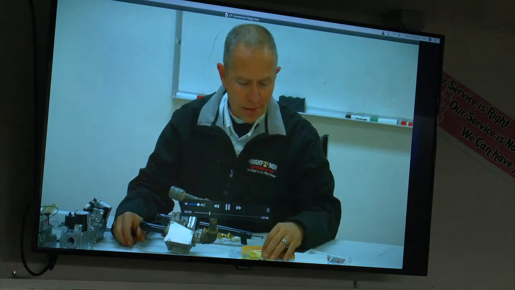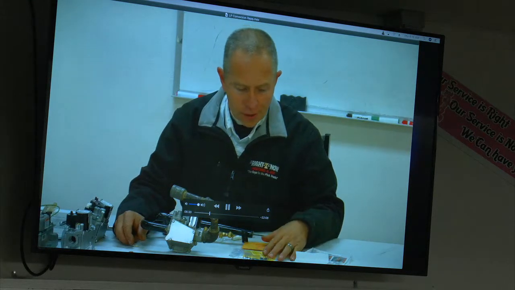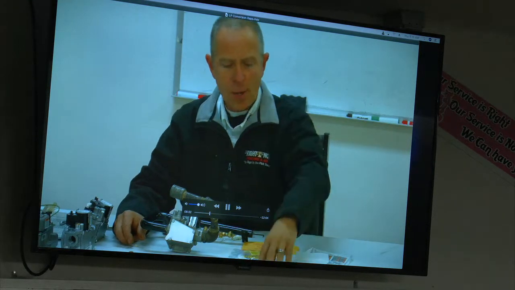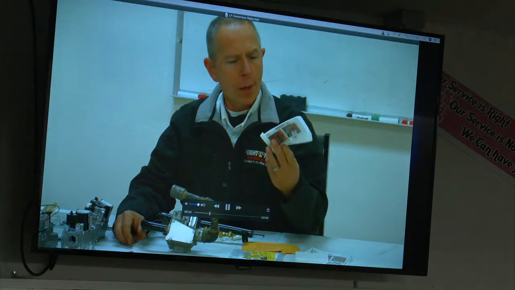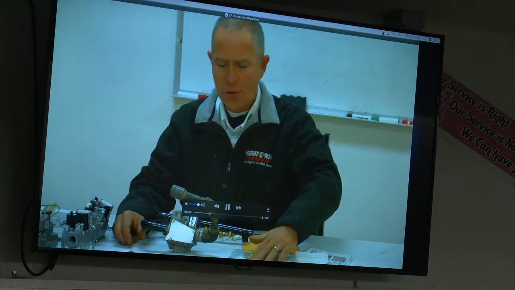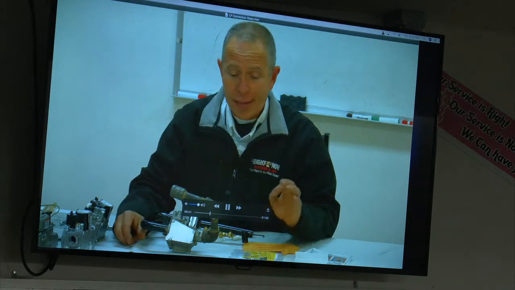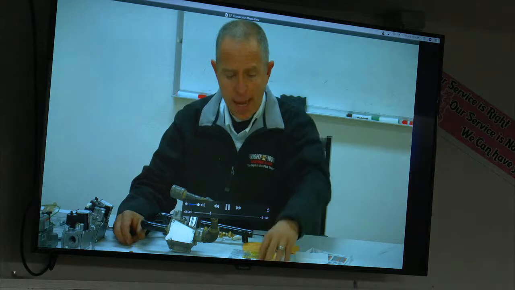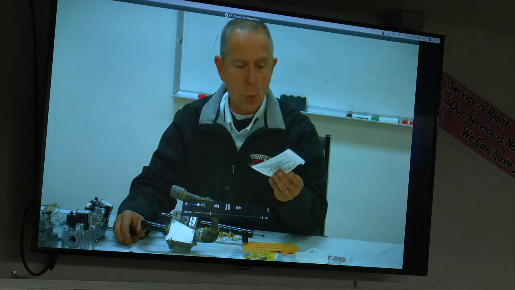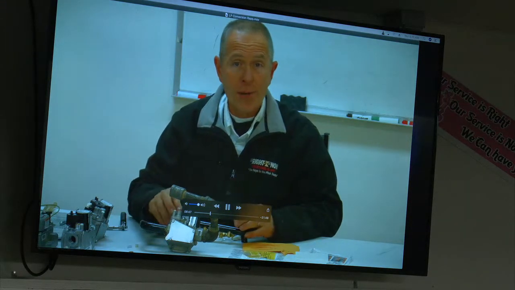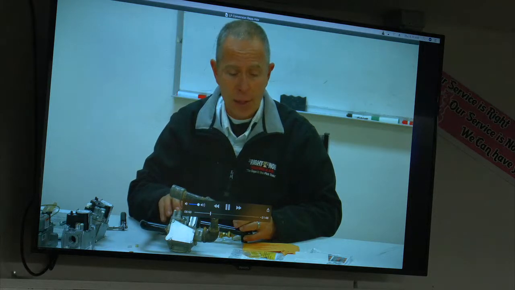So on this one here, they send a White Rogers kit, they'll send a Honeywell kit, or an Emerson, or some version of a kit that goes in there. We need to take the spring that's designed for propane and put that in. These particular ones are white, so they will go in both the high stage and the low stage.